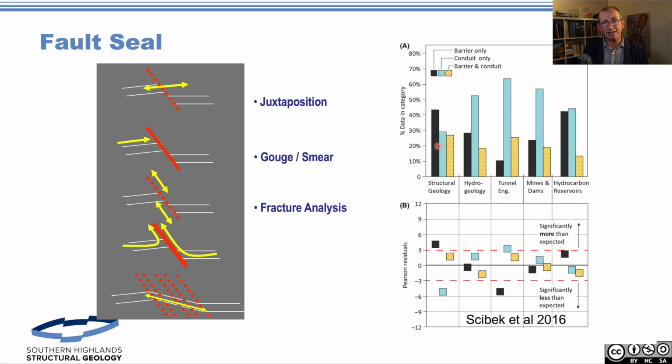In structural geology, there's a tendency to see faults as barriers, whereas in tunneling, there's a strong sense that faults are flow units. And there's a really good reason for that. If you're tunneling into a fault, your concern is not about its sealing, but your concern is about flow up and down the fault, dropping water into the tunnel. So that's your big concern. In hydrogeology, there's also a sense of faults acting as conduits, and less so barriers. But this mixed modal approach of, well, is it a low perm core and a fracture transmissive damage zone, is a nuanced approach to it all.